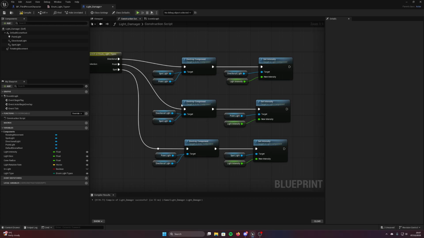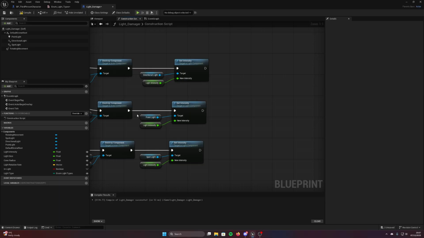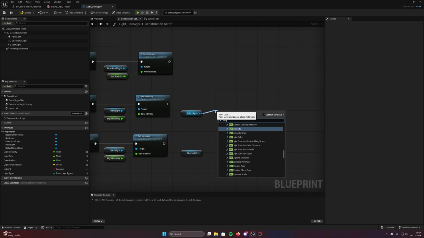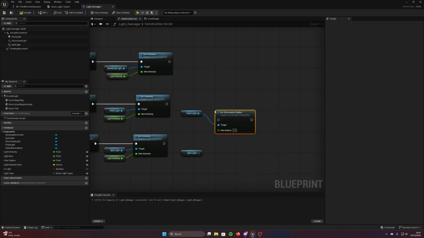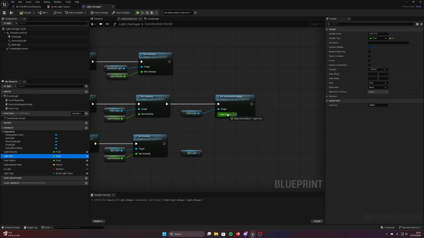We also want to set the radius for each light, which only applies to these two. So I'm going to copy these. And it's going to be set attenuation radius. So I'm going to plug that in. And that's going to be the size.